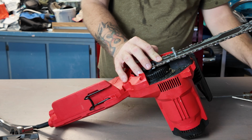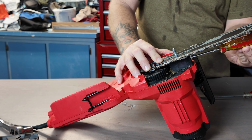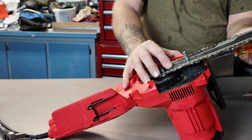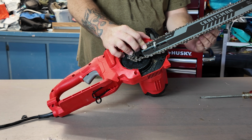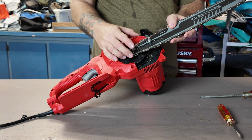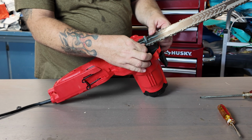You can hold this down and tighten this to the right. Makes it tighter. And you want to hang on to the chain and make sure you're holding the bar down. Like my finger right here is holding pressure down on the bar. I can feel it tightening as I'm holding it. It's getting tighter, and eventually it's going to hold itself up when you get it tight enough. Okay, now, oh, okay, well it's holding it, but it's not moving. That's okay, and I'll tell you why in a minute.